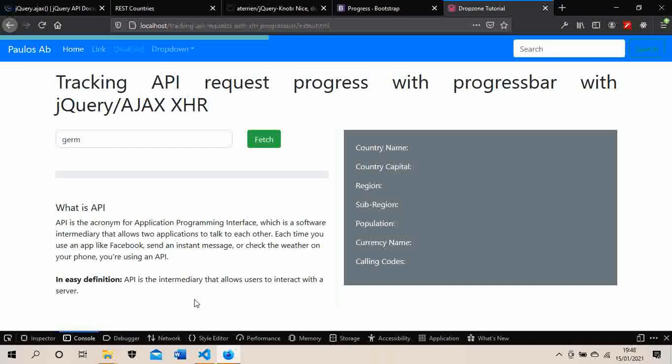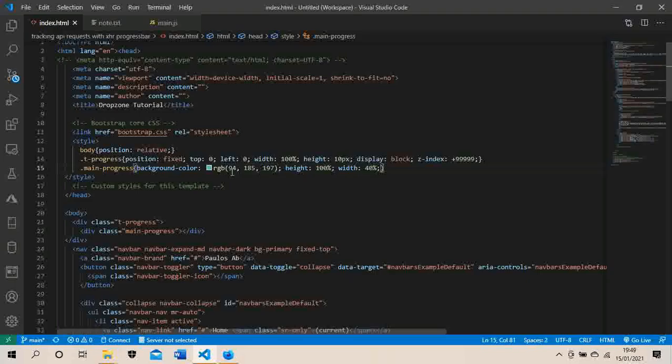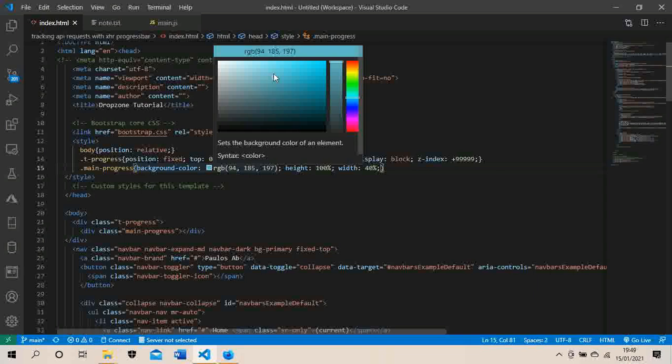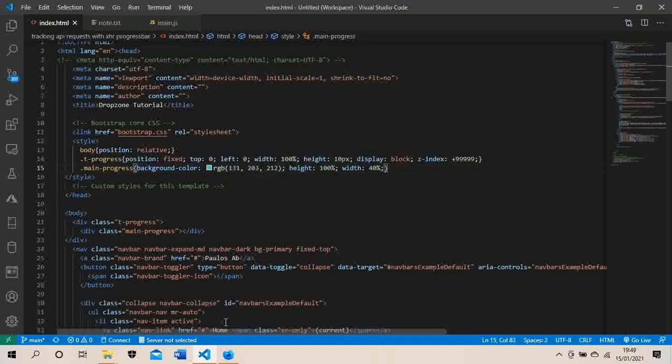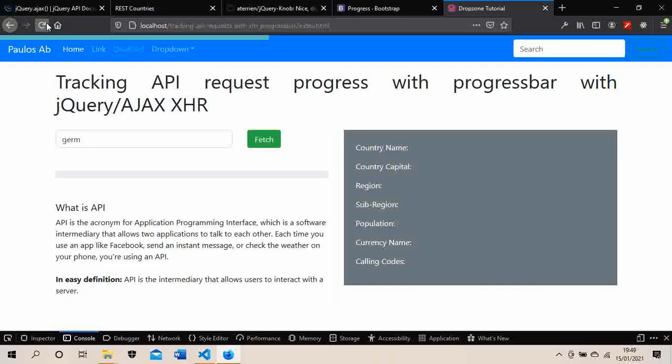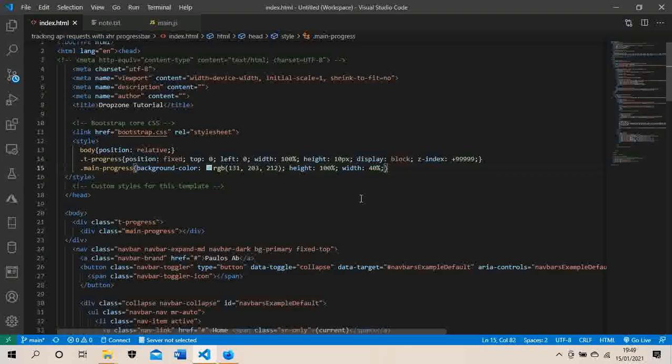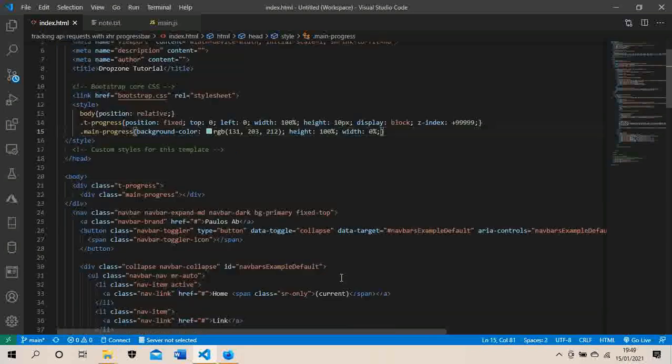All right, that's more visible, or lighter. Sorry for wasting your time. Yeah, all right. So let's return the width back to 0.